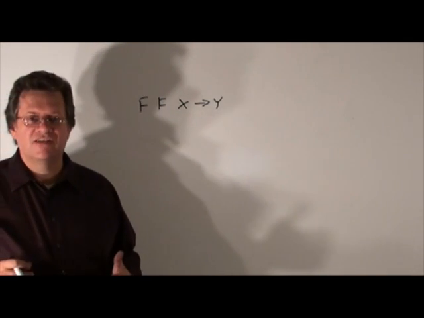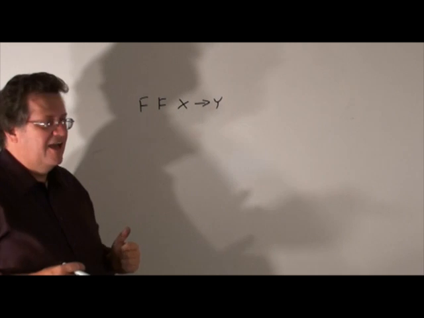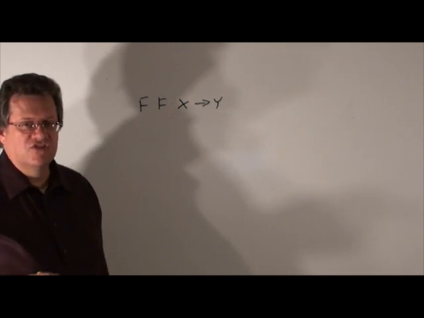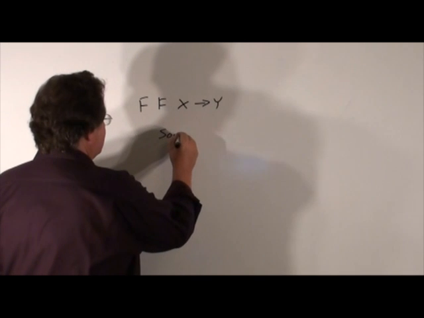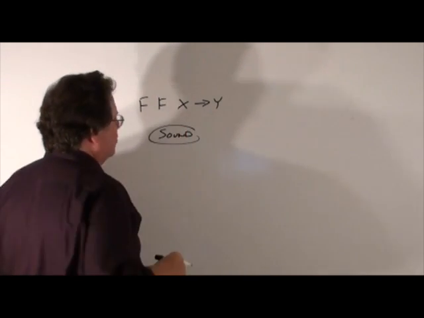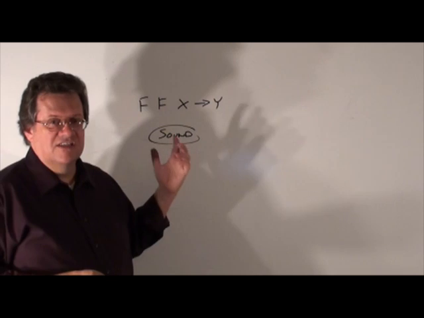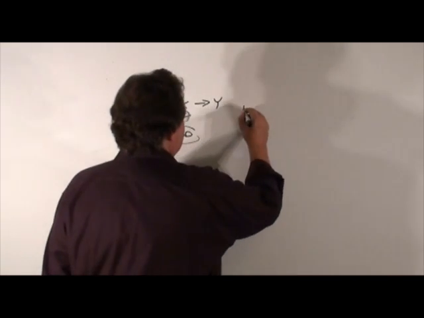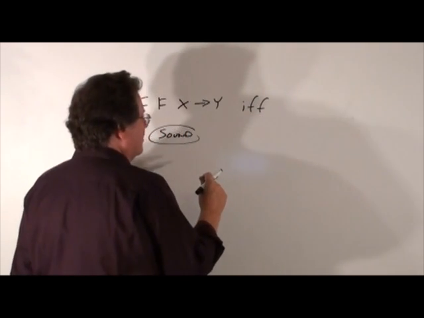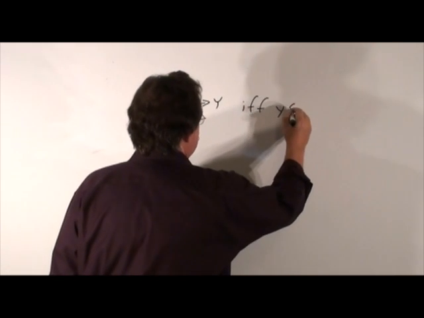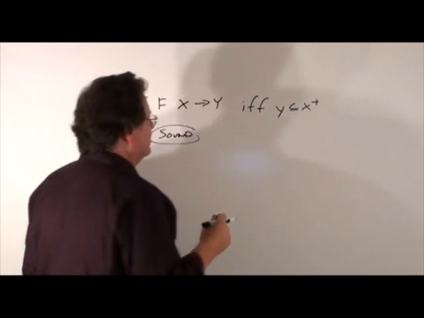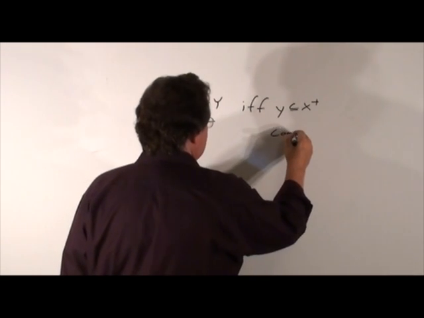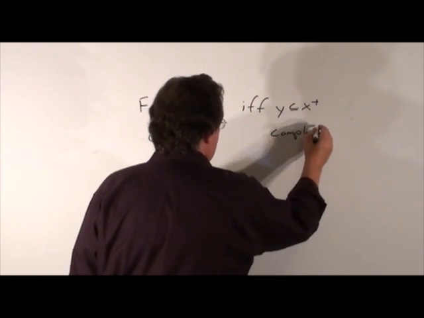Now, what can we do with this fact that Armstrong's axioms are sound and complete? Well, by knowing Armstrong's axioms are sound and complete, we would have F logically implies X functionally determines Y. By the fact that Armstrong's axioms are sound, we're going to have something logically implied by F. We're not going to get anything that's not logically implied. And this is true if and only if Y is a subset of X closure. And that is true by the notion that Armstrong's axioms are complete.